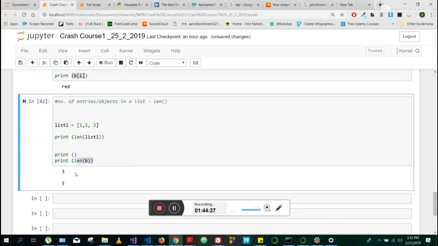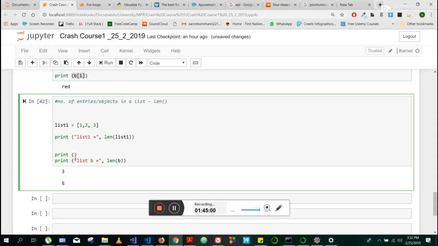But say now we want to differentiate. What is this 3 and what is this 5? And we can make it look nice. So this is where strings come in handy. So what you're going to do is put a little empty text, say list 1 is equal to, and then just put a comma. Put a comma, and then do the same thing here for print B. Print, and then just put list B is equal to, and then whatever you put in the text, it will print.